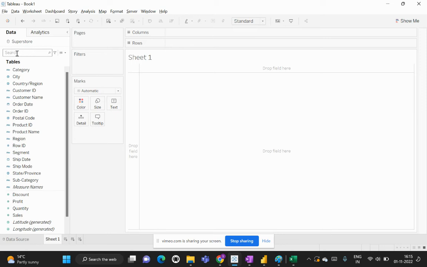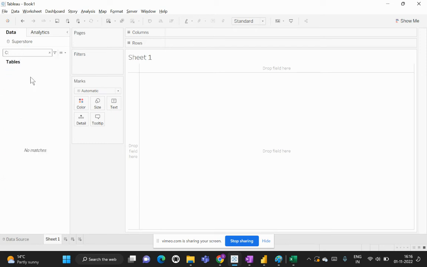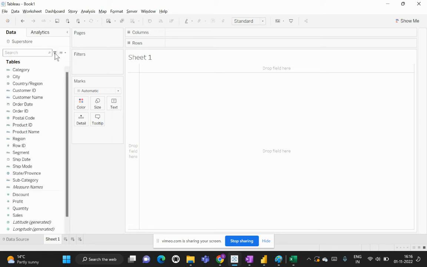You can search for a field name either by using the search bar here, or next to that you also have the filter by option. You can click on filter by and choose the type of field you are looking for. For example, if you have created a calculation, you can simply select Calculation, and that would allow you to see the list of all the calculated fields that you might have created earlier. So this is the filter by option, to allow you to restrict and filter the fields based on how you would like to search for the respective value.